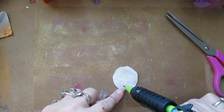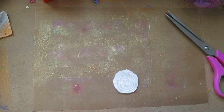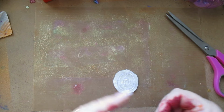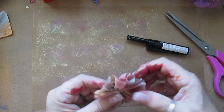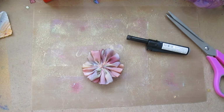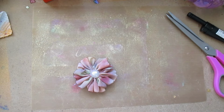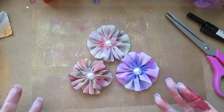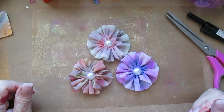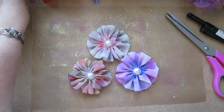Right, okay. And which way do I want it? I like it that way actually, a bit more green on that. I love that. I love them. They're like autumny colours, aren't they? Autumny? Autumn colours. Is there such a word as autumny? Well, there is in my book. Okay, so what we've got are those at the moment, but see how they look. And I know you'll get more on you than the flowers do, but yeah, I love them. You can do all sorts with them, and all it is using the chiffon.